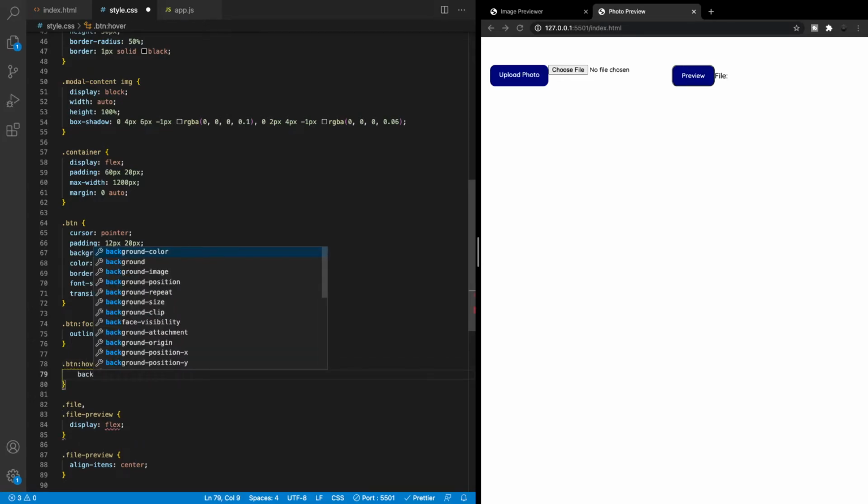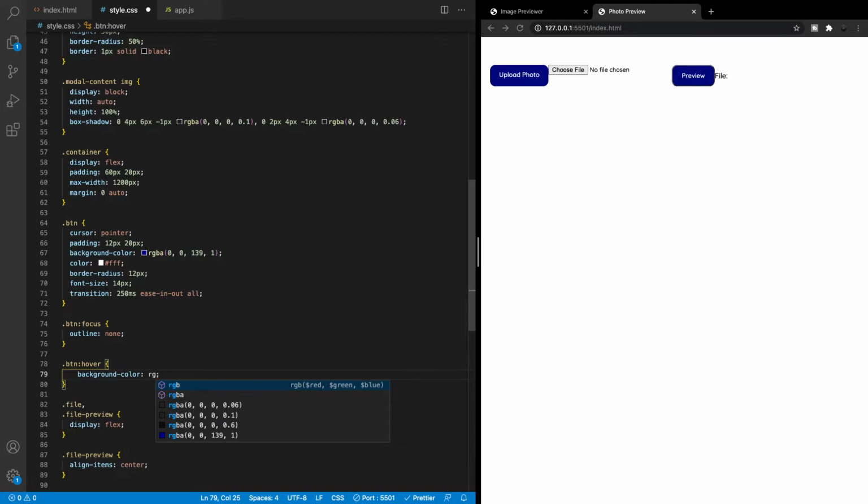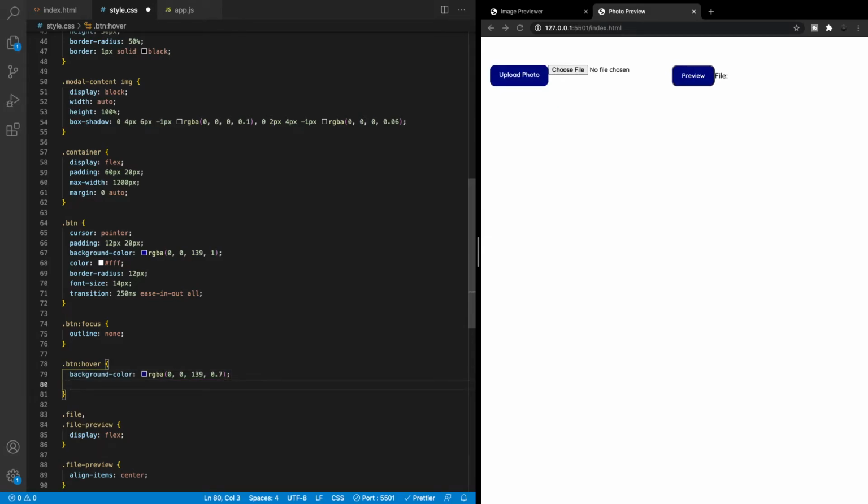So we'll say background color RGBA. We're going to use the same color here, but we're going to change the alpha to 0.7. And then what we're also going to do is a transform, and we're going to say scale 1.05. So when we hover over it, it's going to get a little bit larger, and then the background color is going to change to a lighter blue here.